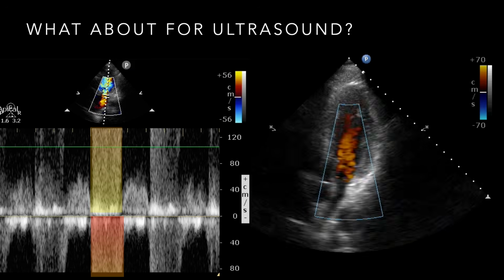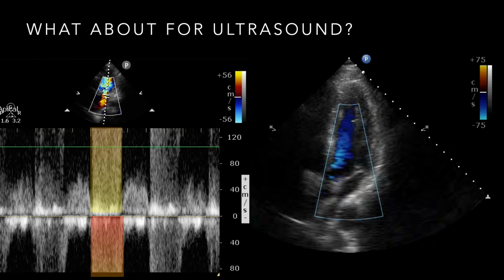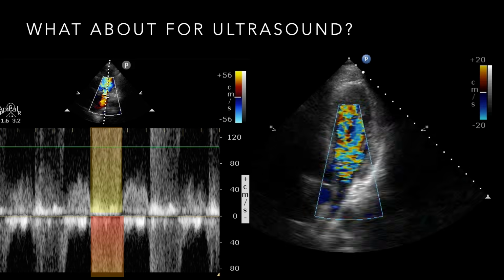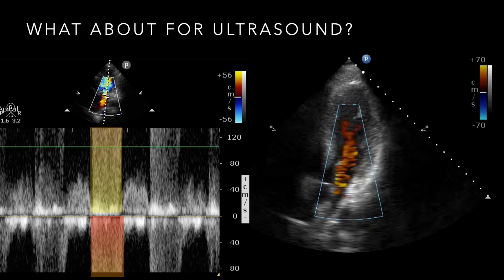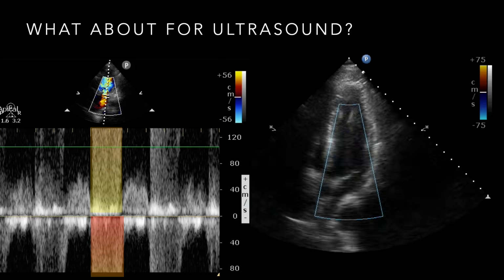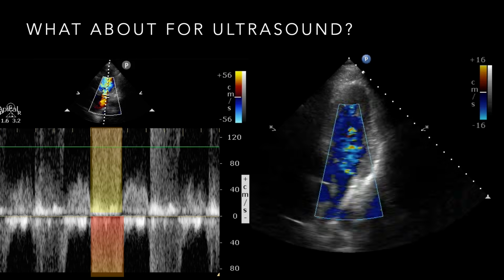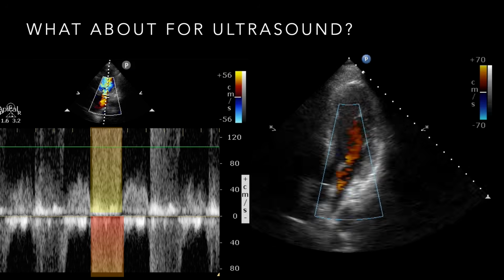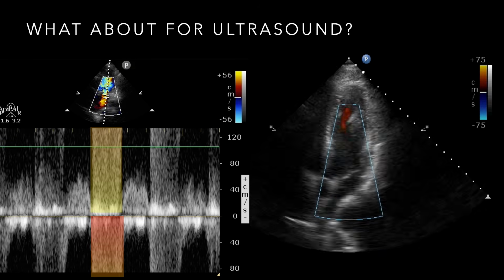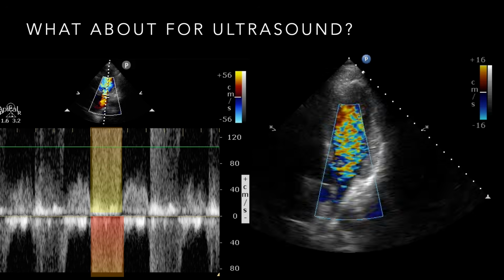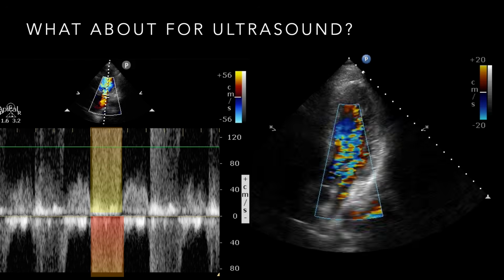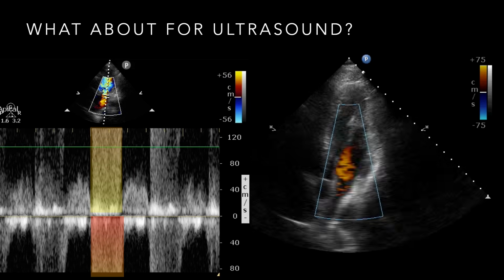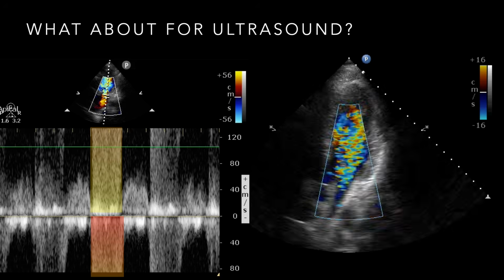So you can imagine the Doppler packet continuing on. If you were to take the stuff from the top and move it to the bottom, that would be the totality of the waveform. But because our sampling rate is inappropriate for the velocity we're measuring, it wraps around to the top and shows frequencies that are in the wrong place, going the wrong direction. So that's what aliasing looks like with ultrasound. It's going to introduce a lot of error in our measurements when we're doing Doppler ultrasound to accurately quantify flow, or at least qualitatively show the direction of flow.